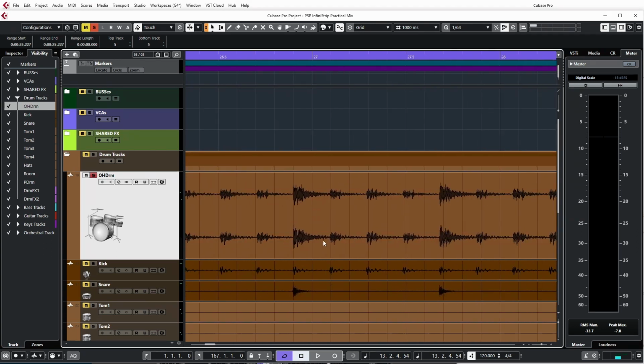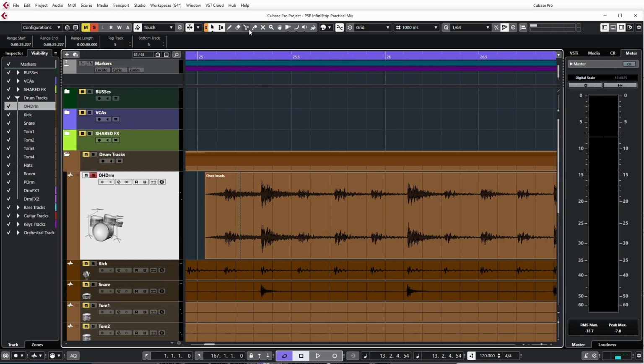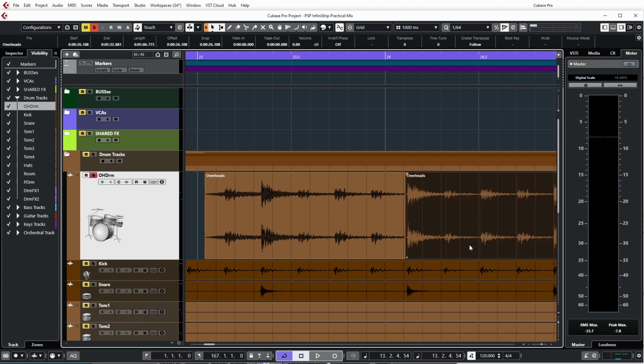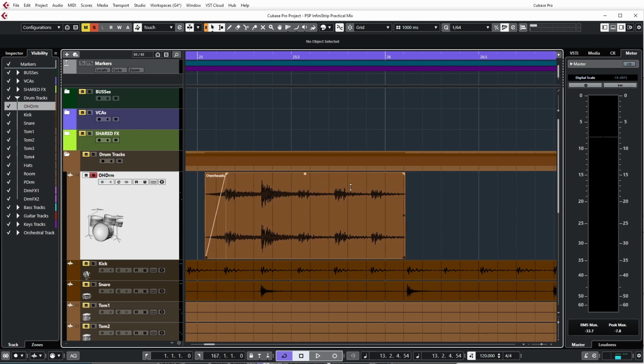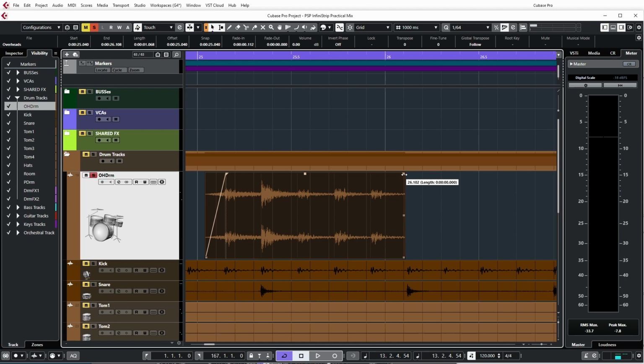So to save scrolling all the way around, let me just cut that and we'll just delete that out of the way. So imagine this is the end of the song. We've got the same concept on the end here where we can again grab the end triangle and we can fade it out as long or as short as we want. And that's the simple method to do fades in this.